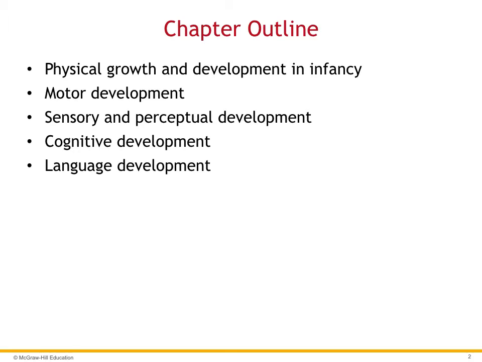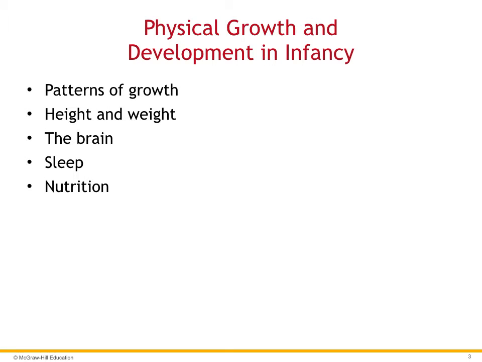Through this chapter, we're going to talk about the physical growth and development in infancy, their motor and sensory, cognitive, and language development. When we look at the physical growth and development in infancy, we are looking at a couple things. We're looking at their patterns of growth, their height and their weight, their brain, sleep, and nutrition. And all of these things are really important in the development of an infant.